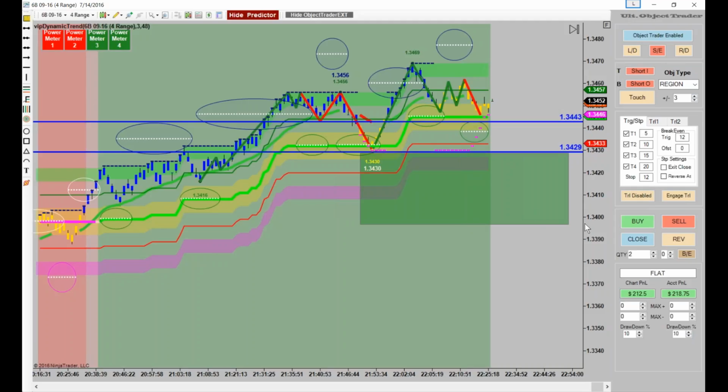Okay, watch power meter and see if we can get. We'll just go for, say, 3 contracts if we get it. Now notice that power meter 3 and 4 are green, so we're still looking for longs, right?